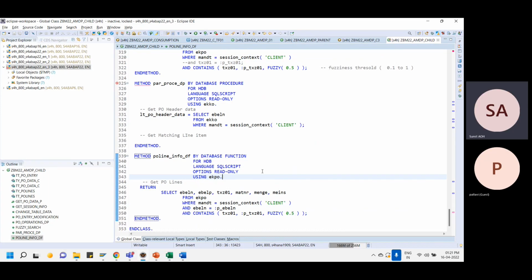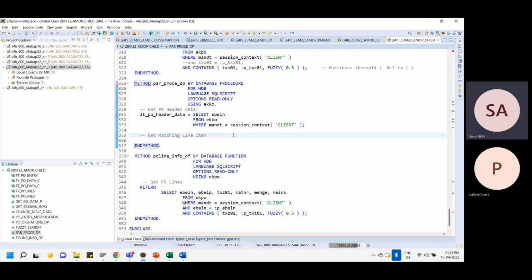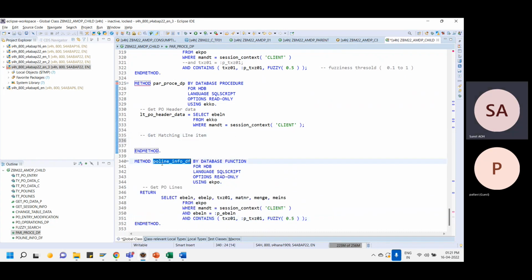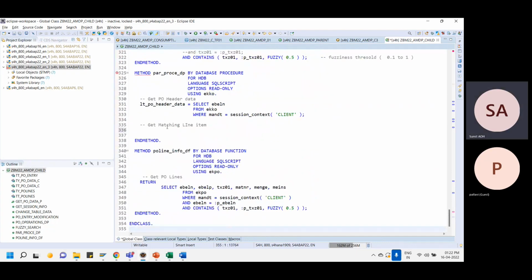Then I would need an engine which can merge all the purchase orders' results in a single go. For that, I would need to call this method from this particular parallel processing method. So what I can do over here is say I would need this ETPO line as my output, and here we would be using a function called map merge. It would merge the content. This LTPO header data is what we want the whole execution to occur for. So this would be my first input, and it would contain all the lines for which the execution should occur.